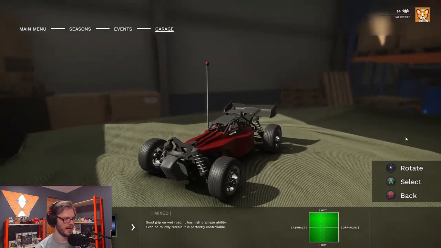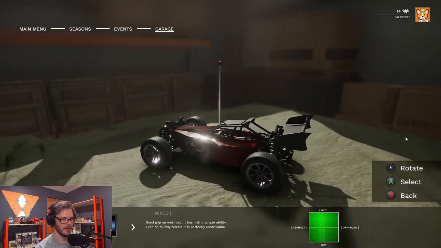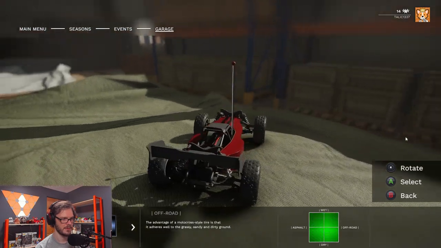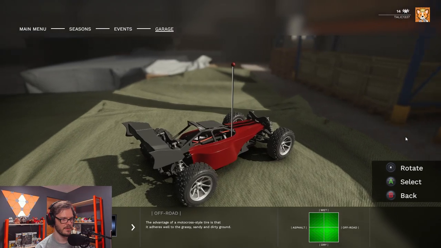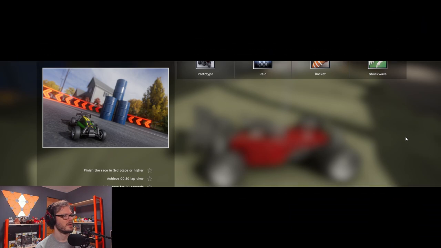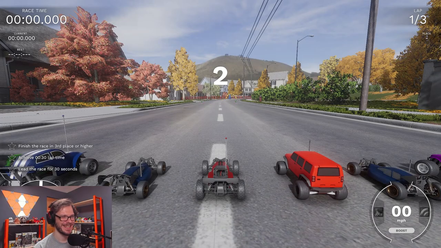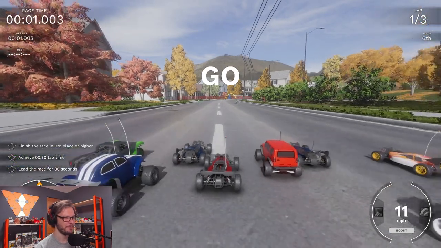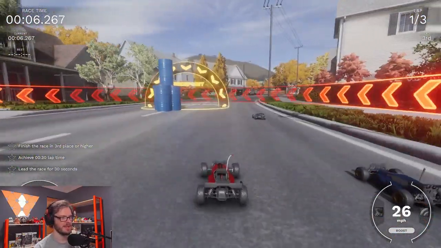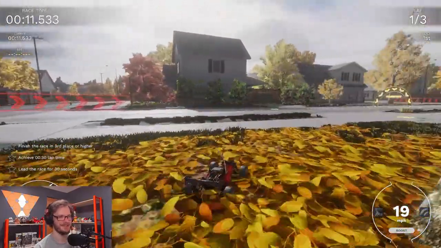Good grip on wet road, high drainage ability, even on muddy terrain, perfectly controllable. Off-road dry? Adheres well to grassy, sandy, and dirty ground. I think we want to stick with the off-road. I don't know. All right, let's try this buggy. Now we're talking. You know, the nice thing about this too, when we get blown up by a rocket, we don't have to go pay like, you know, $15 or something for like new parts for our buggy.